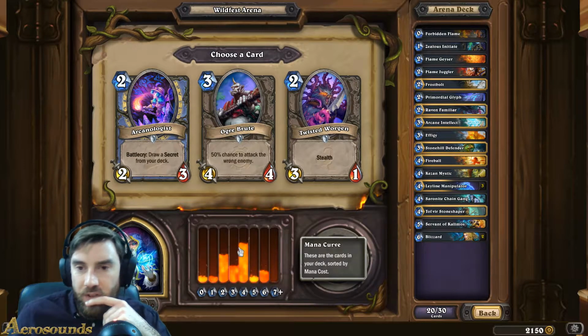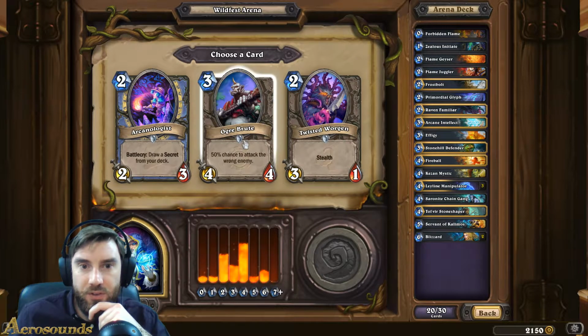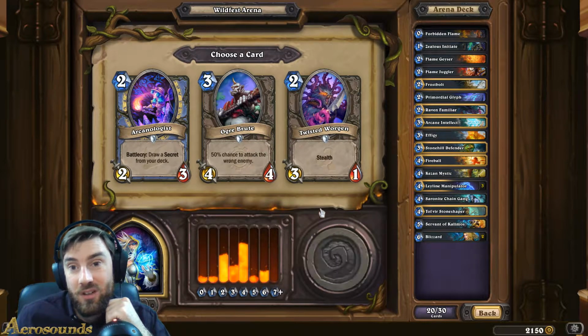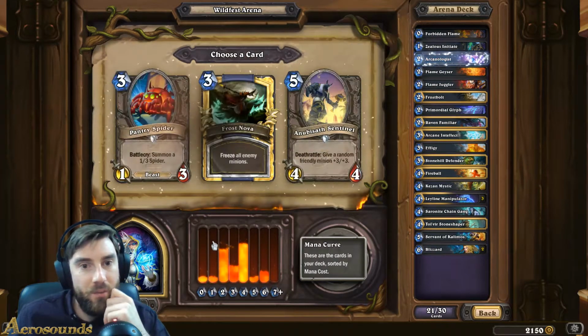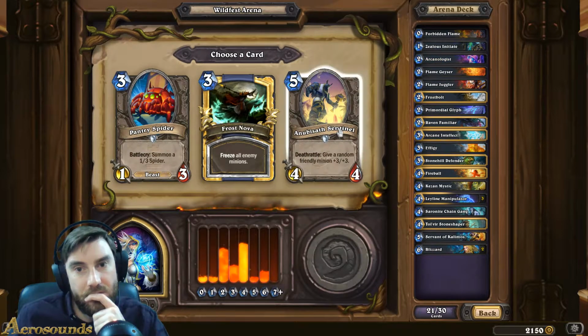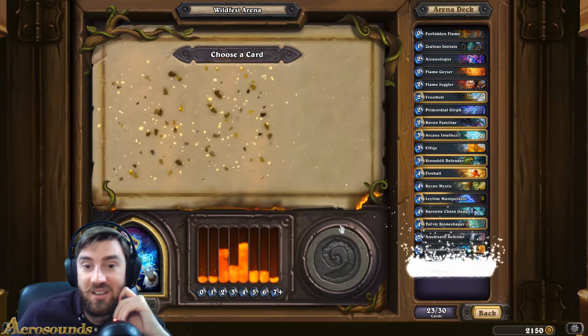So here we've only got one secret, and that is Effigy. But I still think a 2 mana 2-3 is good. The 3 mana 4-4 is also good. And I need both 2s and 3s. I'll take the 2. Those are all pretty bad cards. I haven't got anything big.